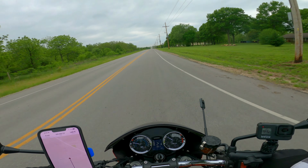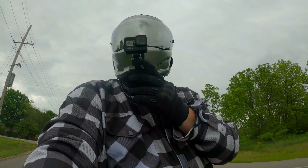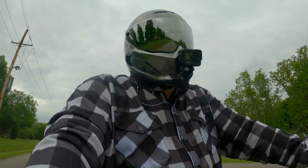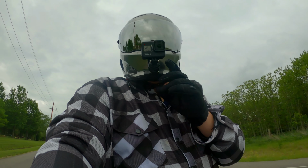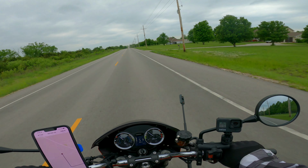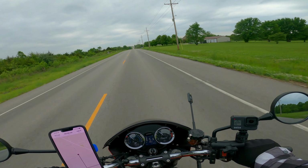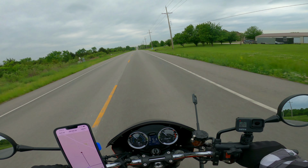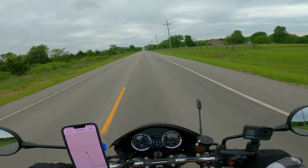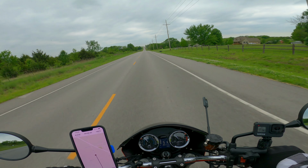I've had to add the mount to it. As you can see here, I added the Rorock chin mount to there, which seems to be an okay piece. I need to actually take some super glue, because right here, it kind of cracked. I think it's just a very cheap 3D printed item. So I'm going to buff that up a little bit, and once I get my camera setting just perfect, I'll have it dialed in.